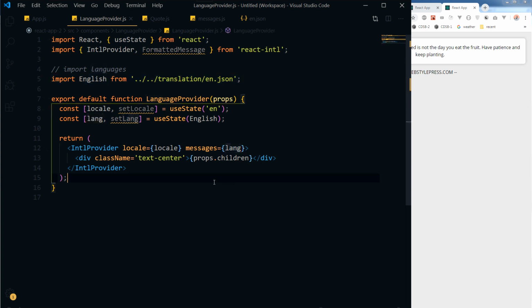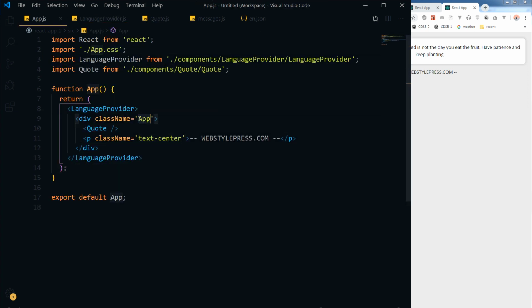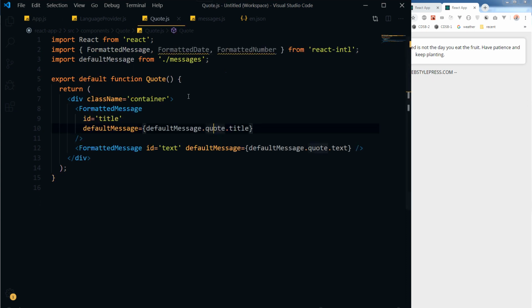So this IntlProvider will provide this information to the app as it is wrapping the app component, and the app is the component that has got this information.